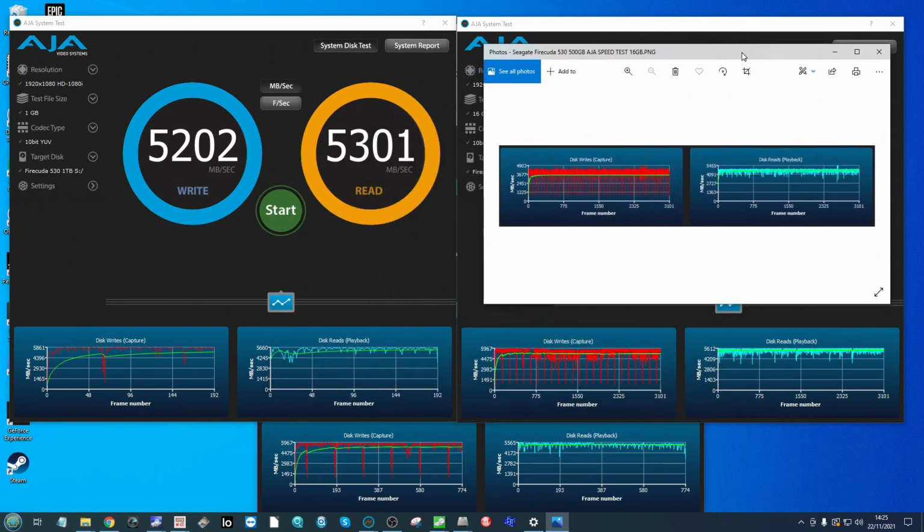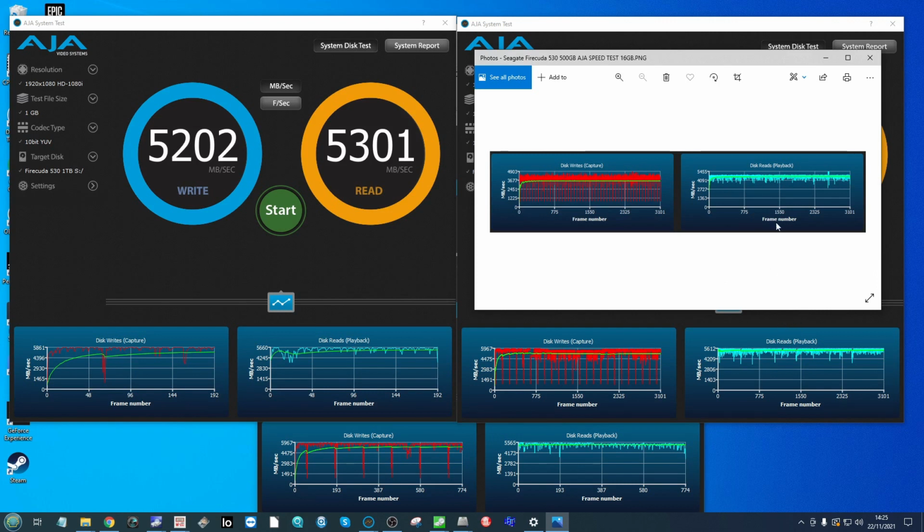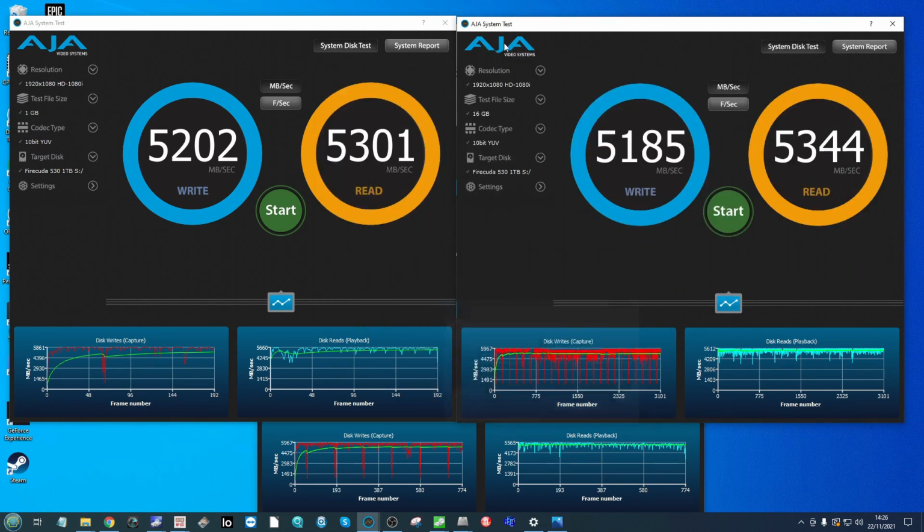And then finally, move on to the largest file, the 16 gig. And this is where I was really intrigued, because when we tested that 500 gig drive, we noticed that the actual spiking between each of them was far from consistent, and it resulted in an average much lower in megabytes per second throughout the whole testing frames. But in disk write, once again, significantly higher with the 1TB as we would expect. And in terms of the disk reads, again, higher on the 1TB below than it was on the 500 gig. But it's just nice that it didn't have that unusual spike all the way through. And as the file sizes got larger, the 1TB really proved its worth.